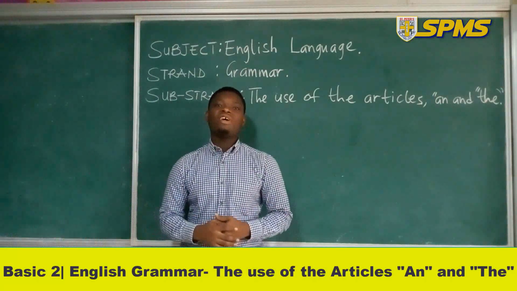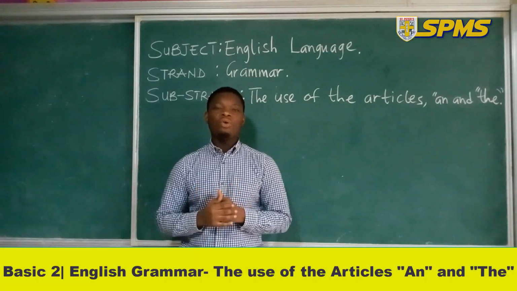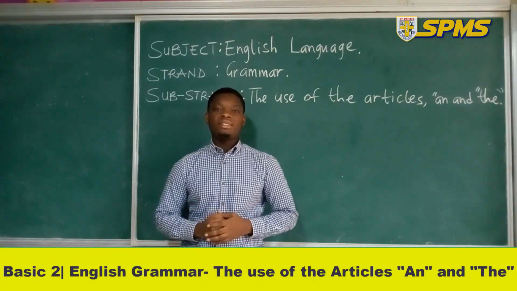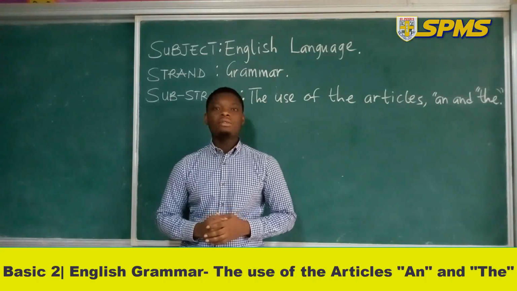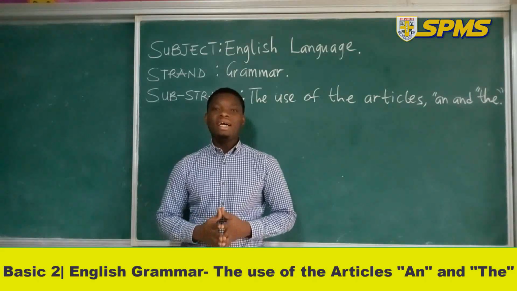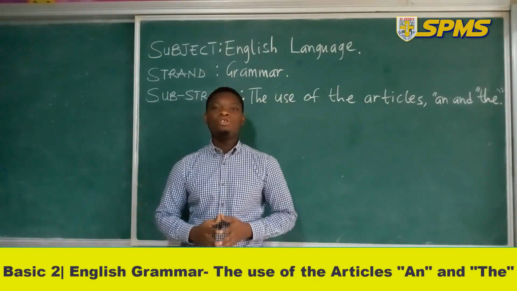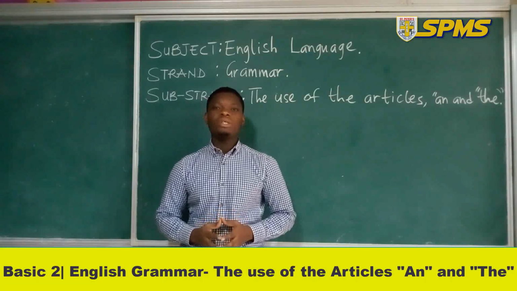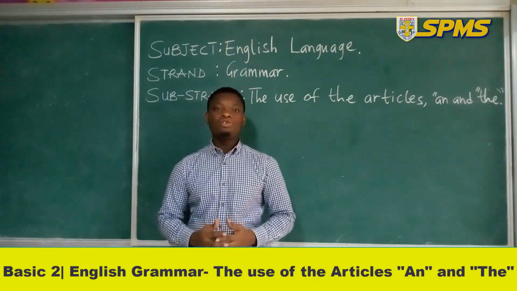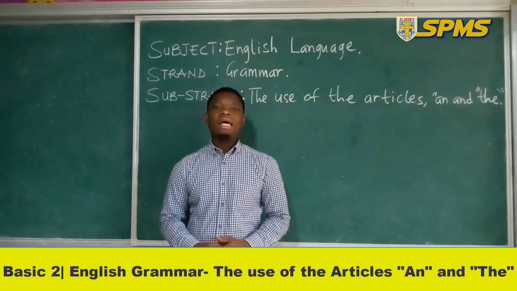We have come to the close of our lesson for today. I hope you really enjoyed the lesson, just as I did. Before we go, let's have a review of what we did today. Today, we looked at how we can use the articles "an" and then the article "the." And then we said that the article "an" belongs to the indefinite article group or family. And then we said it is used to refer to nouns that begin with vowels. And then under the article "the," we said that it is used to refer to specific or particular nouns that the person you are talking to has an idea about.